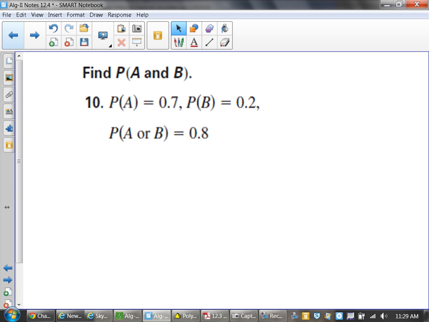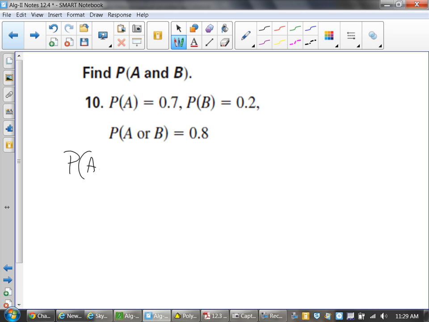All right. So now we go back to something like this. The book likes to rewrite some of these things in terms of equations to figure out the probability of A and B. Now, if there's an A and a B, is that going to be mutually exclusive or non-mutually exclusive? It's non-mutually exclusive. Very good. So they like to write it out in terms of equations. Probability of A or B equals the probability of A plus the probability of B, back out the probability of A and B.